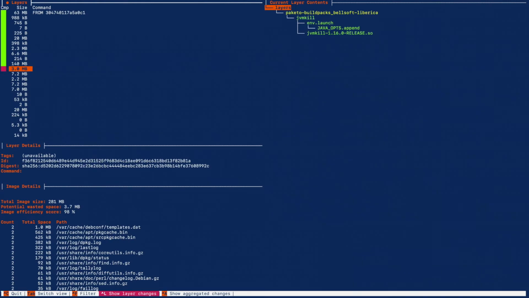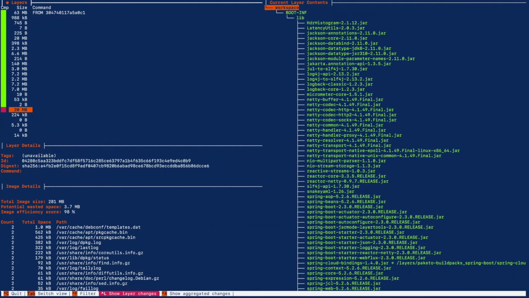But we go even further than that. We can see the executable jar does some stuff with the class path. That's what we see over here on the right with this class path environment at launch. We see Spring Cloud Bindings go in. We see the thing that's going to make a change because this happens to be a reactive web application type. And then eventually we get to the point where we see our application as well.